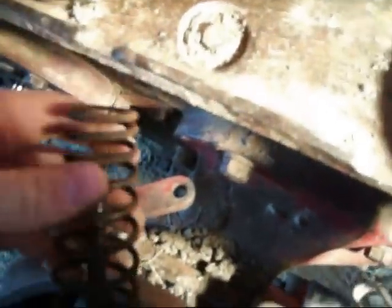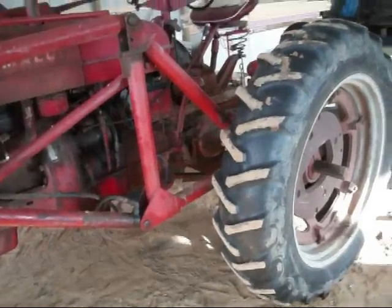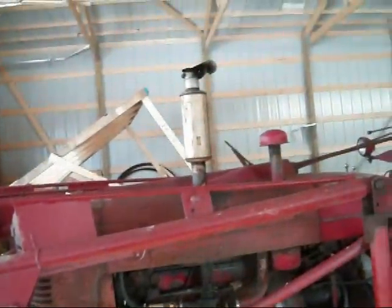First thing, put a disc in. Now, this expander goes in with the rod going out through the hole. This kind of conical-shaped spring goes on here — I'm going to leave that off because I need both hands to put it in. Then this slips in here. When this expands, it needs to slide right there, right there, and right there, so that should be cleaned up and smooth. If that's real rusty, it's going to want to bind and won't turn like it should to expand. Well, that worked — I took it out on the road and I can lock it right up on blacktop. It may not look like a million bucks, but it runs like it.